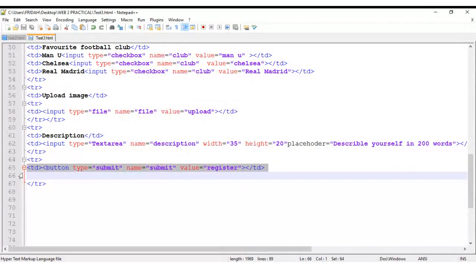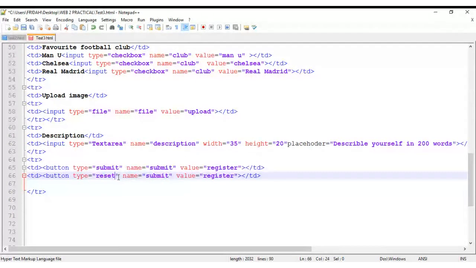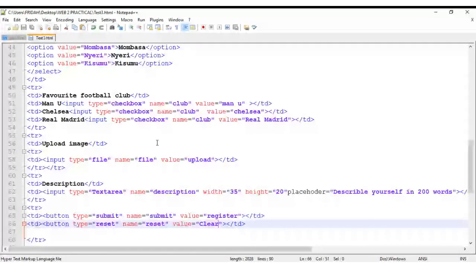Have a reset button, it can have reset. Also, you can have clear. Have that.